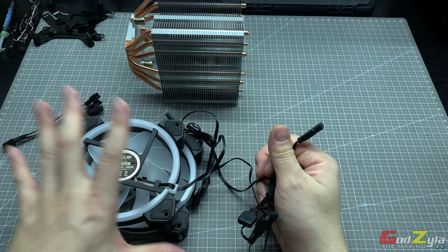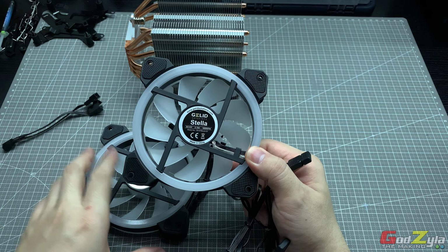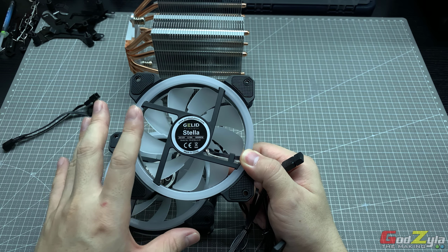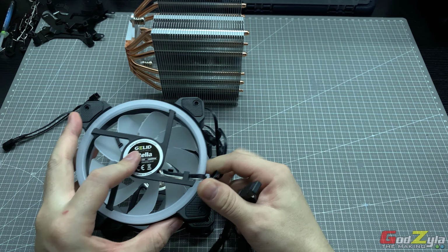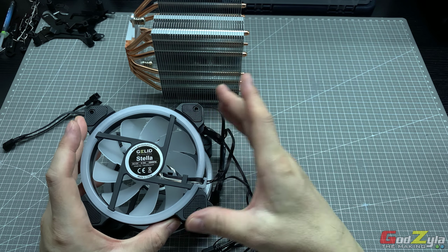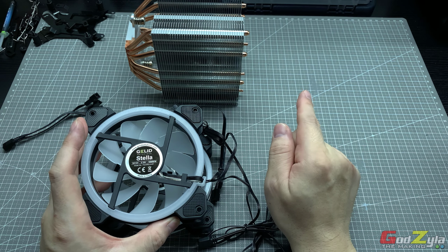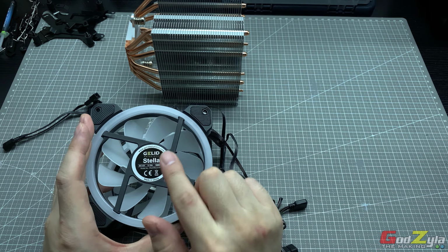Now, please do not overdo it. As I mentioned, the current drawn by the ARGB on one fan itself is pretty high. It's 0.74. So imagine that your motherboard is only catered for 3 ampere on one ARGB 5V header. If you were to plug in more than 6 or 7 fans, your ARGB header will melt. So take note of the voltage, I mean the amperage.